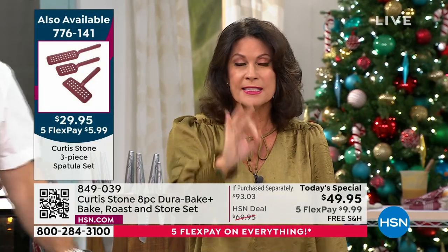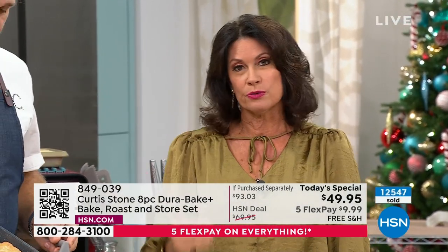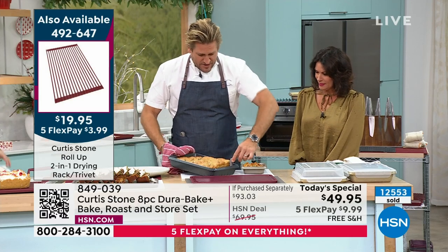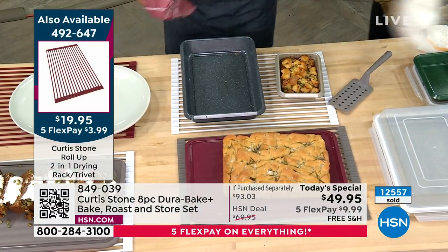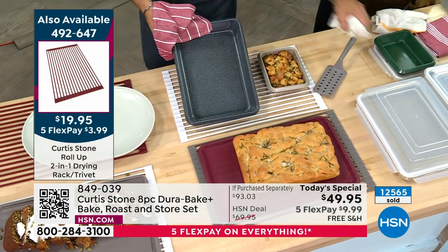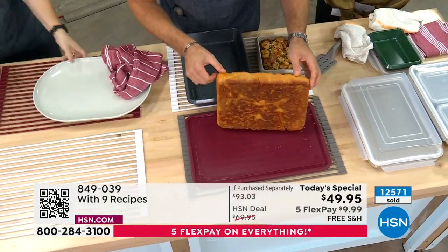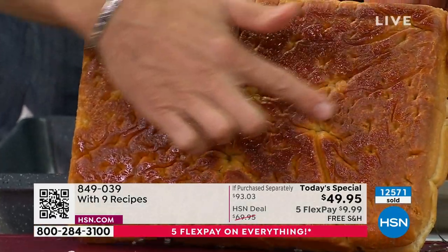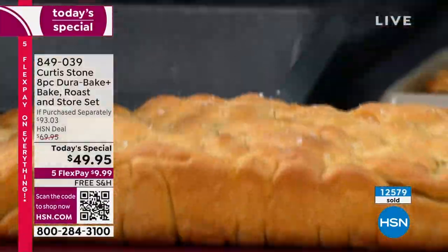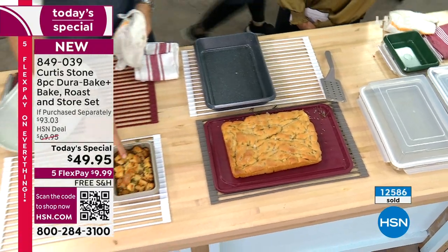You're getting four pans, Durabake Plus, four storage lids, and new colors for the first time. You will use these constantly — lasagna, brownies, stews, braises, you name it. Watch this — I'll bake some bread to show you the color you get. Let me show you the cleanup first — I love cooking, I hate doing the dishes. That cold rolled steel will never bend or buckle. Look at that caramelization, that beautiful golden brown — just a focaccia, and you can literally hear that perfect crust.